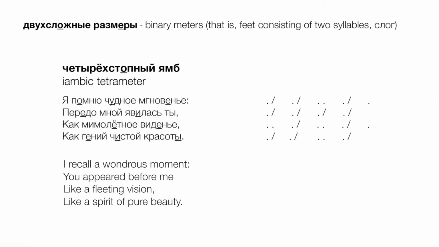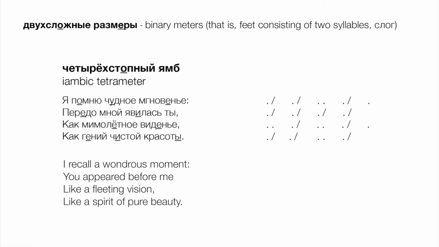But then we see that Pushkin is not usually going to write that way, right? He's going to get some rhythmic variation with these pyrrhic feet here. Okay, so as we're going through this, let's think more carefully. Я помню чудное мгновенье. What if we read this line according to the meter? Well, we would get Я помню чудное мгновенье, sticking strictly to the meter. Da dun da dun da dun da dun. But of course, we wouldn't read it like that, right?